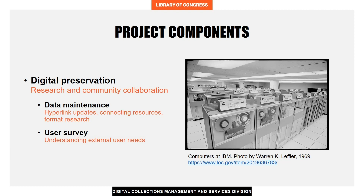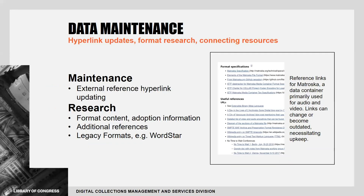As the format site links to many external references through its description documents, part of our task this year is to check for functionality and current information surrounding these references. Identifying stable data by scouring the Internet Archive is occasionally necessary in order to provide users with legacy information related to file formats. Additionally, as new content emerges through standardization changes, increased adoption, or additional relevant information, we have been conducting file format research to update documentation accordingly.